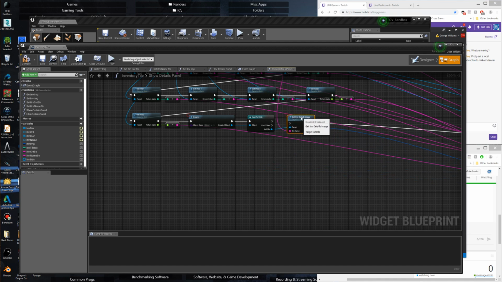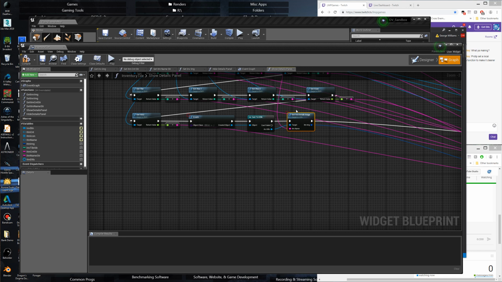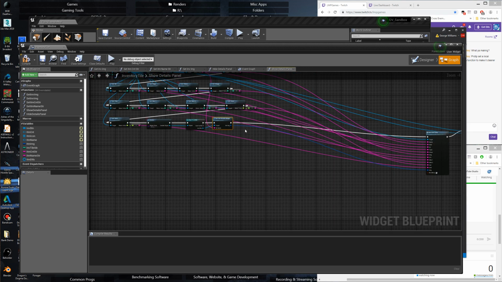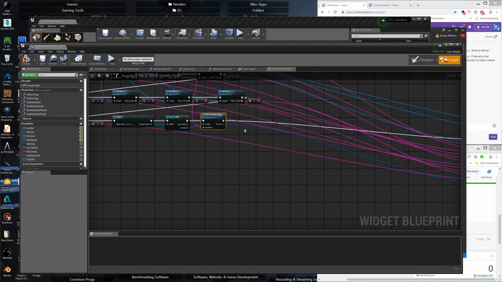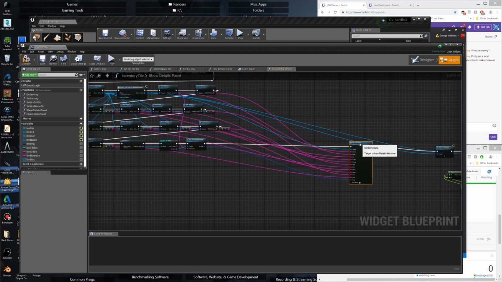One of them gets the item details image, which is going to be a smaller, different type of image. Well, it is smaller, and for right now, it's going to be different. But once we get everything figured out, I'm actually going to use the same image and just scale it down for the detail image. So we probably will get rid of this one eventually. Alright, so I want to bring this up.